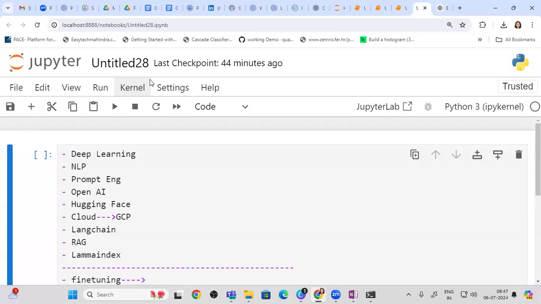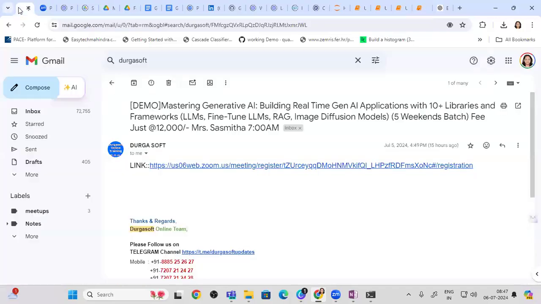Why I am saying you have to survive with the traditional AI approach is because even if you are going for any interview or anywhere, you see that 80% of the projects today are on traditional AI and deep learning, and maybe 20% on Gen AI. If you don't believe me, I can share some records.